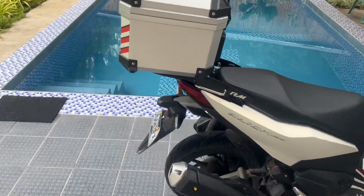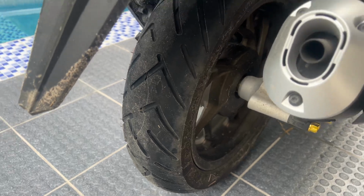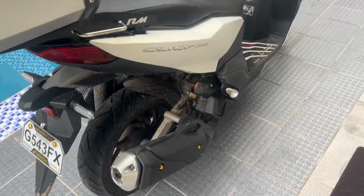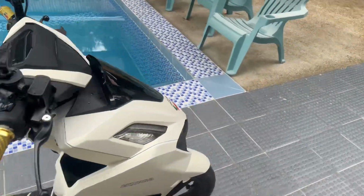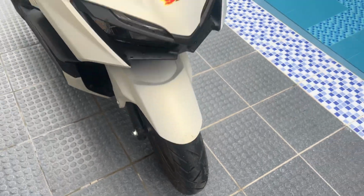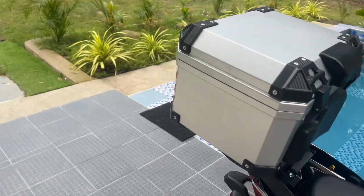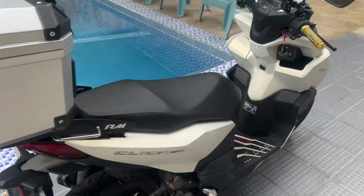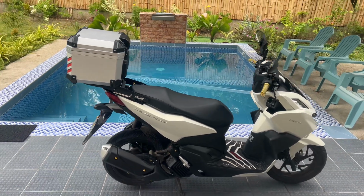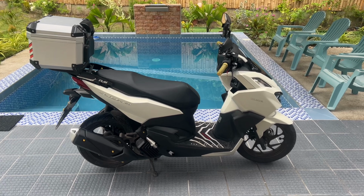If you look at the rear tyre, it is much wider than the Click160. So it handles well. The good tyres, just standard factory tyres. But the handling quite well. Still a little bit bouncy into curves. It's only got one shock absorber at the back, which compared to the ADV's got two of those long shock absorbers, so that handles a lot better.